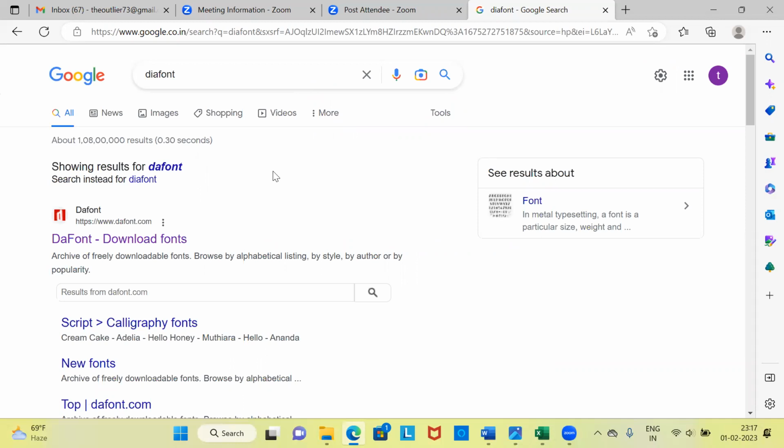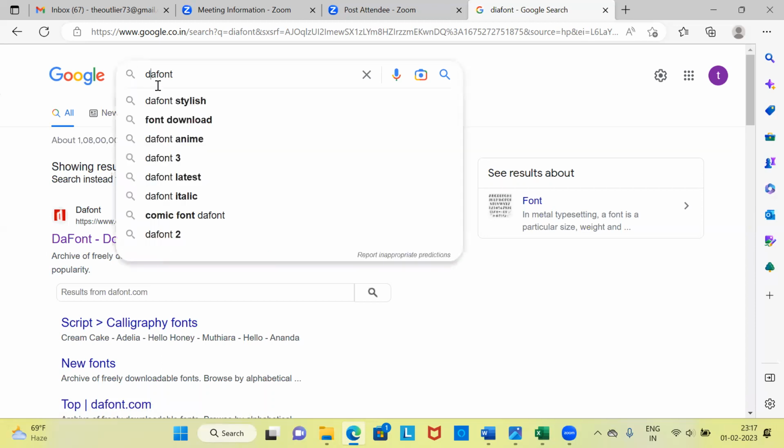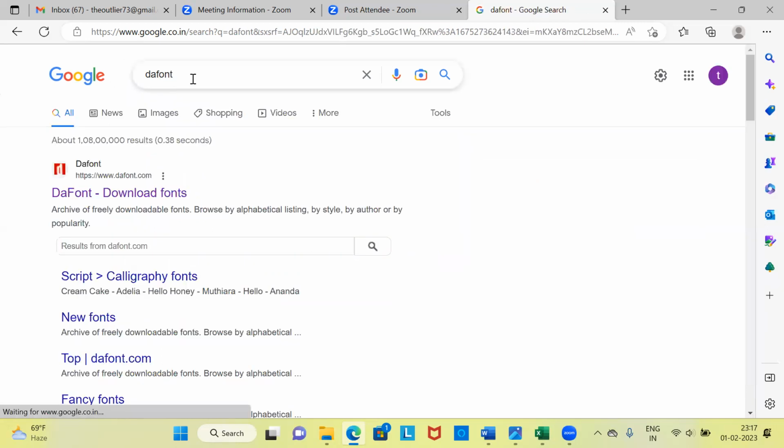You can see here, the first option is DA. There is a small correction here: this is not DIA, this is DA. We have to just type DA font. So the first link that you see here is DA font, download fonts. Let me go ahead and click on this particular option.